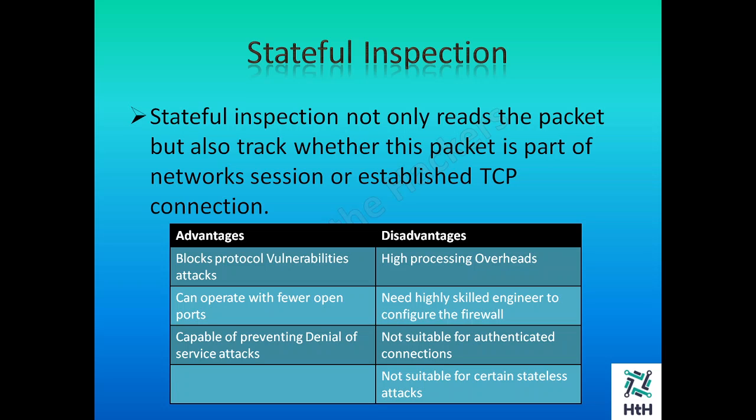What are the disadvantages? Basically, it examines the packets and connection. It has a lot of processing overheads. It makes the transmission a little slow. This type of firewall requires skilled engineers to configure. Not suitable for authenticated connections, that is connections established with username and password using VPN or MPLS. Cannot prevent stateful attacks such as sniffing, eavesdropping and DDoS.